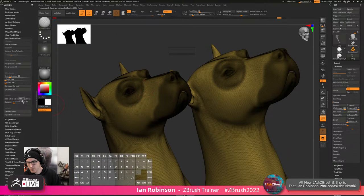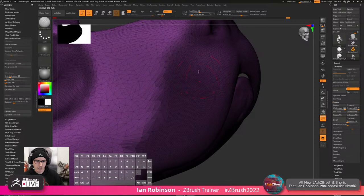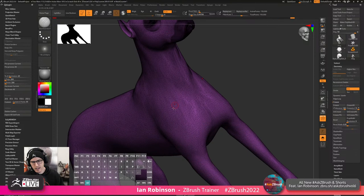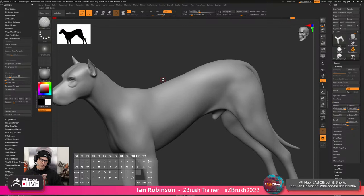So let's try 150 just to get something that's actually usable. So now you can see here's a decimated model, and you can see all the area that was masked, and it preserved that detail as best as it could. Everything else just kind of went to the wayside. Again, it tried to spread it out as evenly as possible. So that's the route I would take. Whatever is the defining feature of your character, mask that section out.